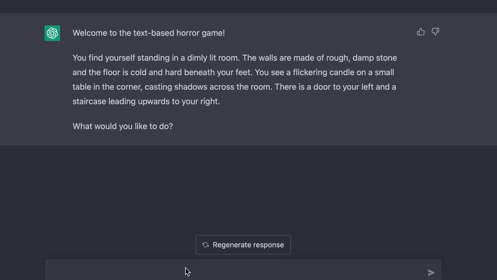What do you do? Now, in my experience, you can directly say, you know what, I want to go, what were the options? Staircase leading, I want to go upwards the staircase. Or what I've seen also is like, you know what, I don't want to do any of those. I want to see, is there anything that smells weird, you know? But we'll keep it simple here. I'm going to go up the staircase. I want to go up the staircase. Here we go.